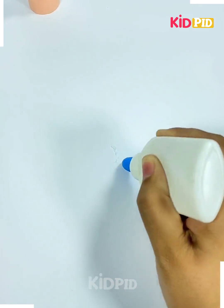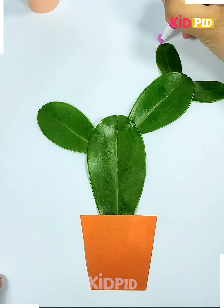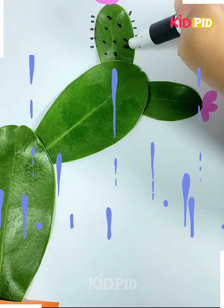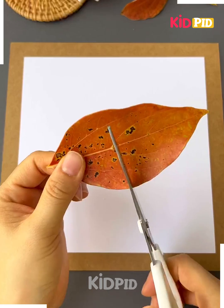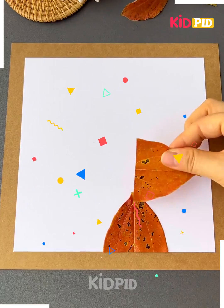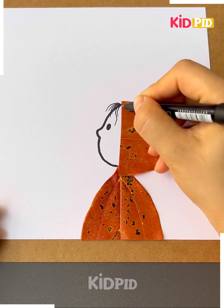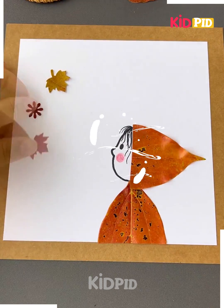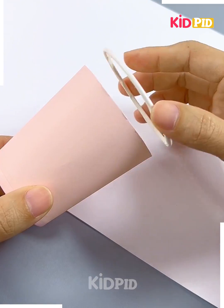Take a leaf and another pair of leaves are to be taken for making a cactus like this. See how beautifully these thorns are to be applied and this cactus plant is ready. Take a leaf like this and start pasting it on the sheet. After doing so, you have to make a boy who is wearing a cap in this manner and see how wonderful he looks.